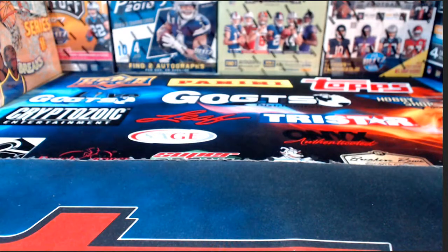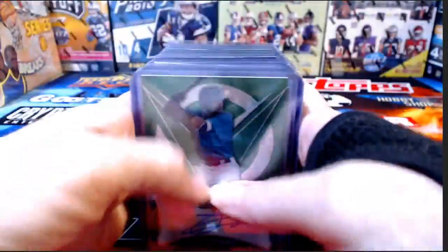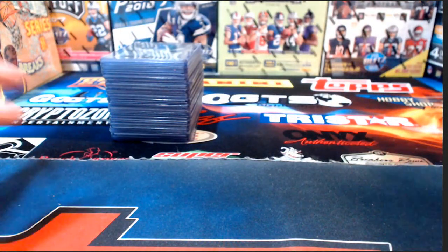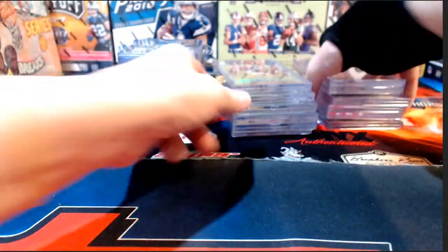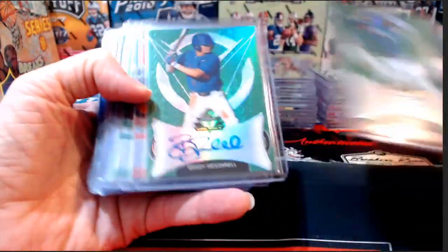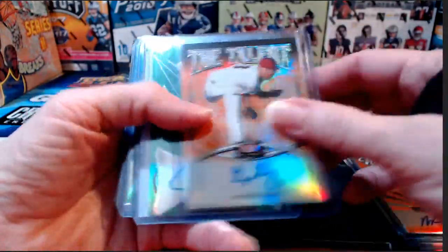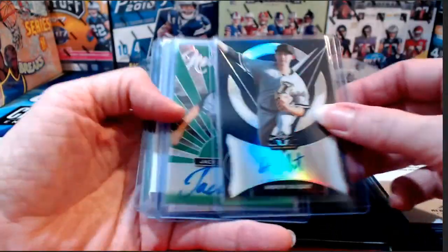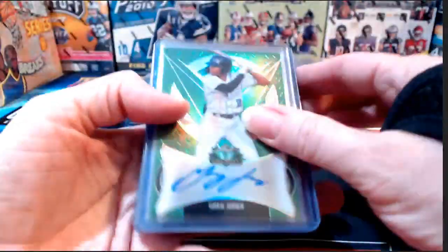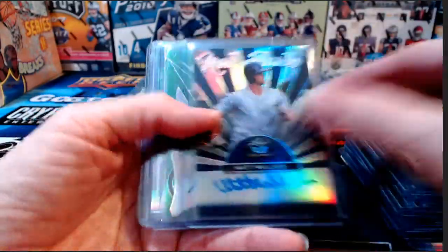Okay, so let's do a little recapping here now. As is always the case with Leaf stuff, I don't flip them all over again and read off all the teams again, because it would be essentially just exactly like doing the full break a second time. But what we do, of course, is go back through them. That way, if you did miss something earlier, or want a second look at your card, or maybe somebody's scrolled to the end and just wants to see the hits, this is your chance to see them. And of course, if you want the full detail on it, then you would just rewind back, and we flip them all over and read off all of our team names and things at that point as we go along.